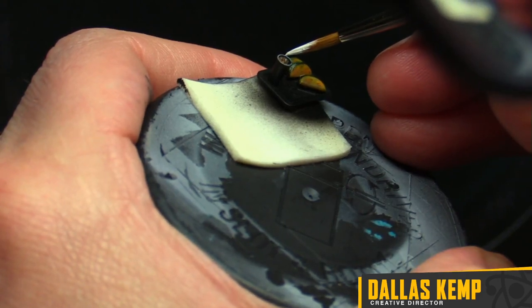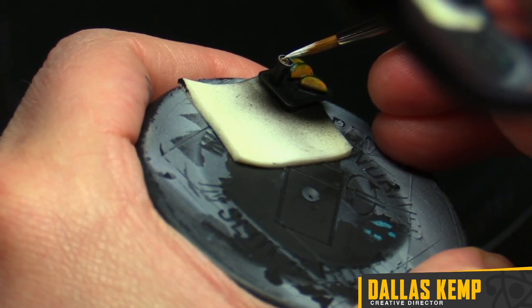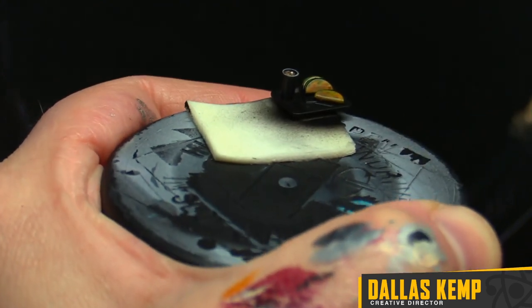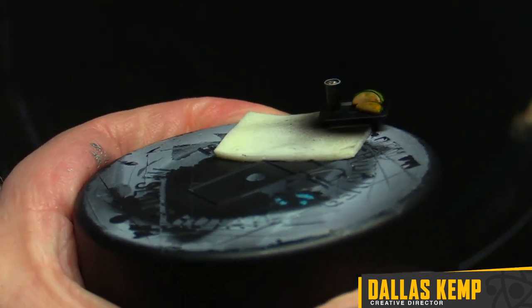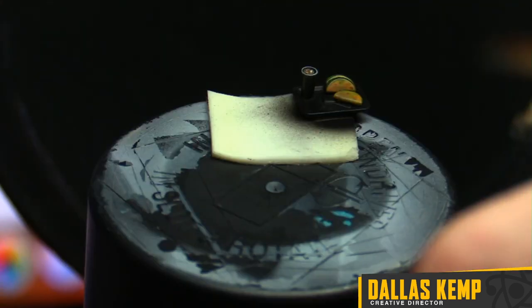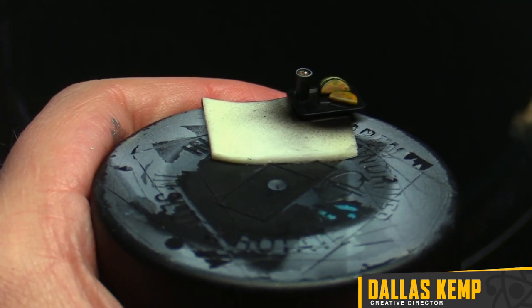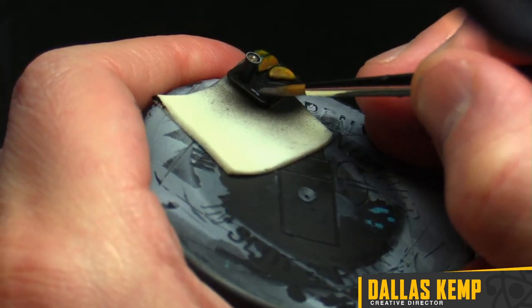Maybe one more dot of white on those ice cubes. I really want the ice cubes to pop like that. Grab a little silver, which you already had out for the truck.